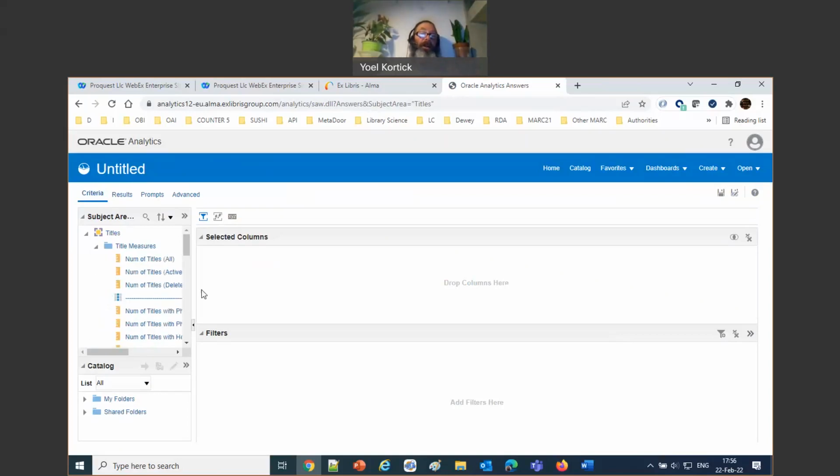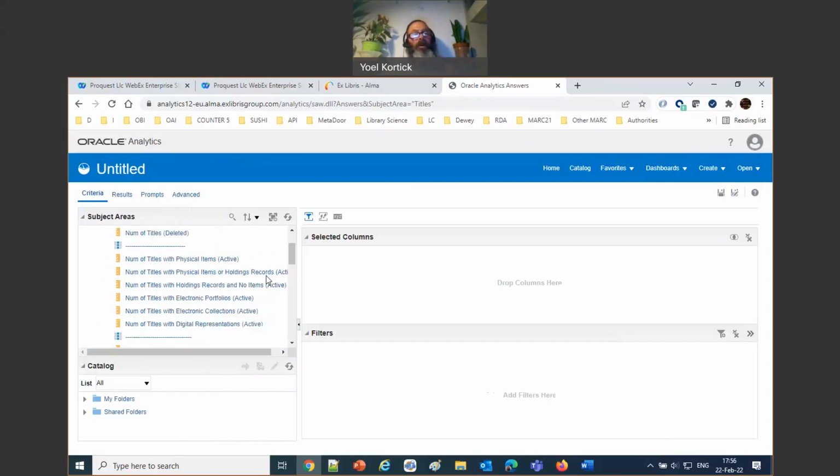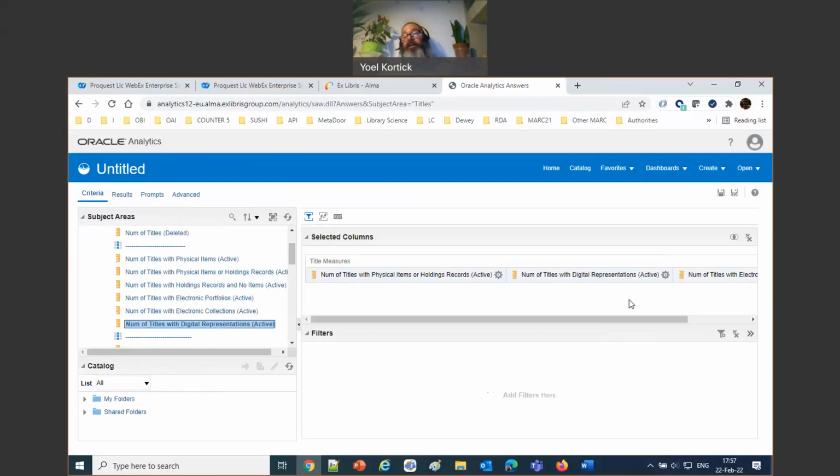So under title measures, I'll say I want the number of titles with physical items or holdings records. So that's physical inventory. Then I'll take all of those with an electronic portfolio, so that's electronic inventory. Then I'll take all of those with a digital representation, so those are digital inventory.